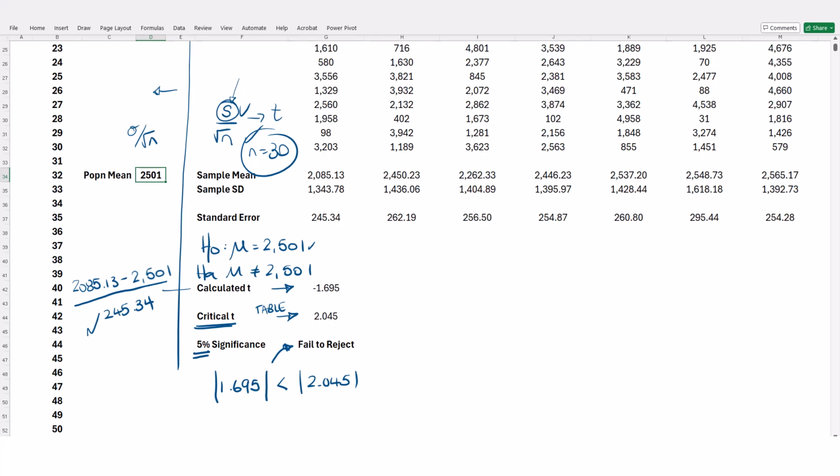Why? Well, here is our t-distribution. This is where we rely on the central limit theorem. The central limit theorem says for sample sizes that are large, even if your population is non-normal, this is non-normal, for large sample sizes, your distribution of sample means will be normally distributed with a mean equal to the population mean and a standard error equal to sigma over root n.